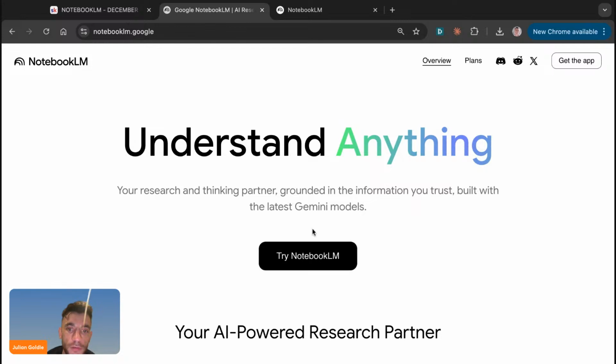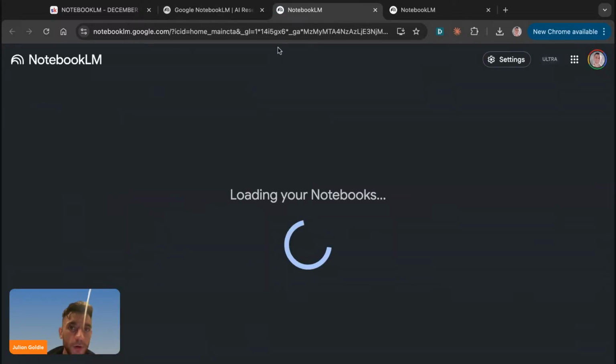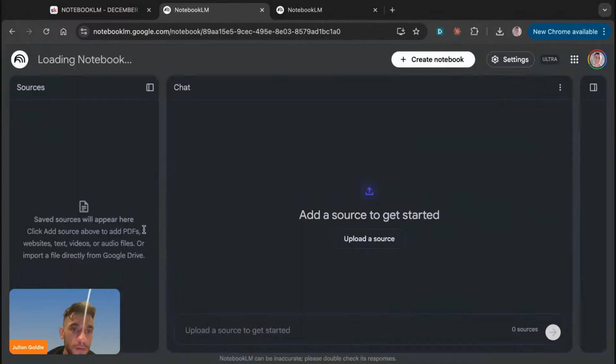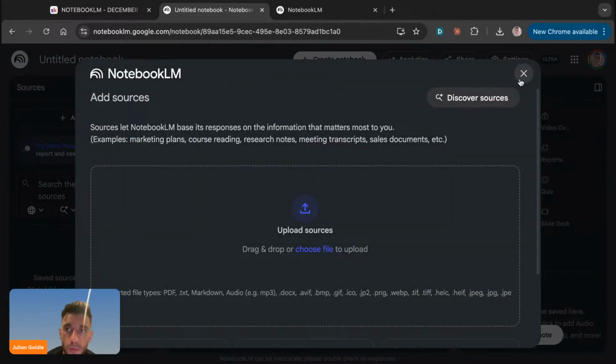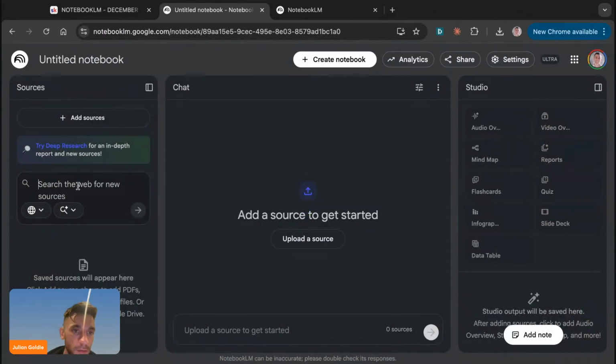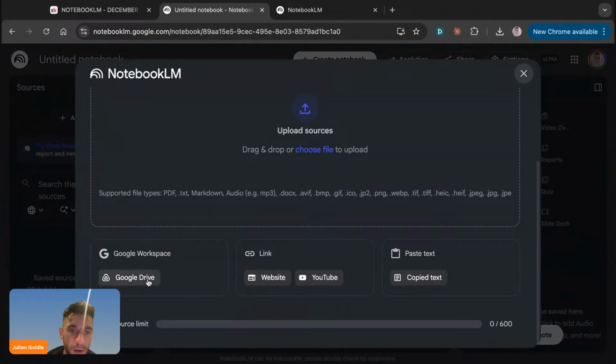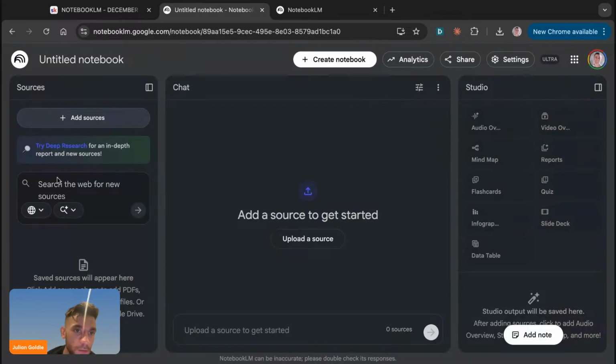If you've never used this before, go to notebooklm.google and sign in like you can see right here. Then you're going to import some sources. We can type in the sources that we want right here, or add directly from YouTube, our website, Google Drive, or copy text. I'm going to make this super simple. We can switch between deep research or fast research, and I want to import something into my Notebook LM so that I have a personalized, customized knowledge base ready to go.